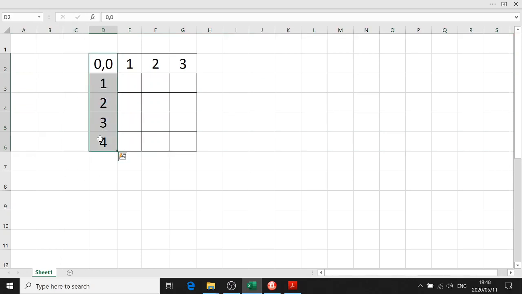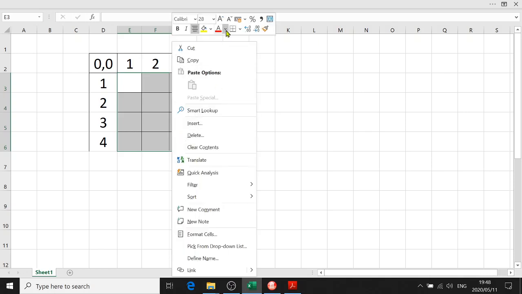Now these are the fixed rows and those are the fixed columns, and the address for this cell here is column 0, row 0. So what is the address of this going to be? It's going to be column 3, row 0. Sorry, column 3, row 4. And this will be column 3, row 3. This will be column 3, row 2. This will be column 3, row 1. Sorry about the red.